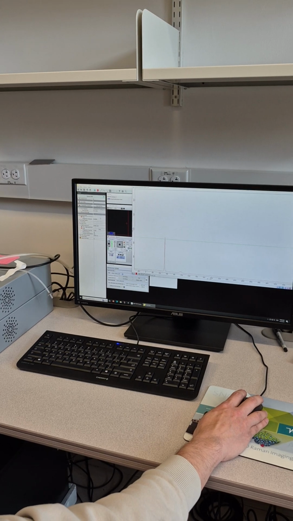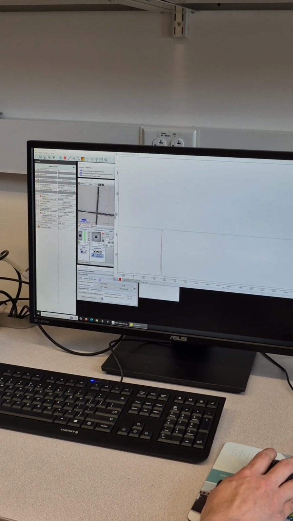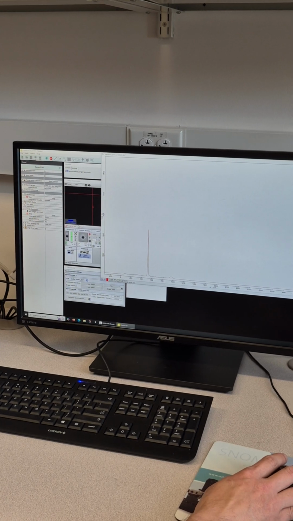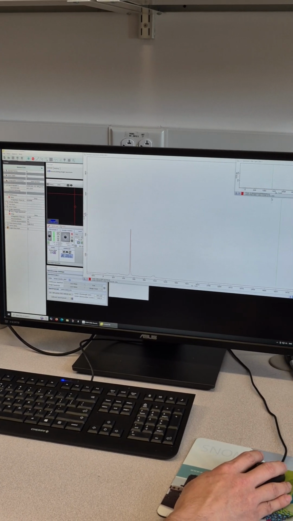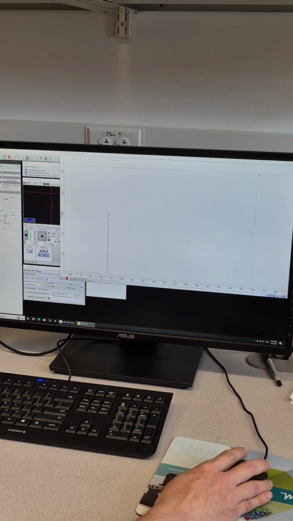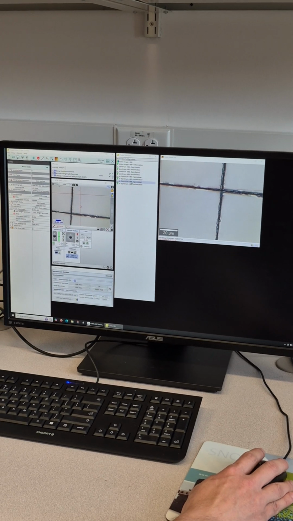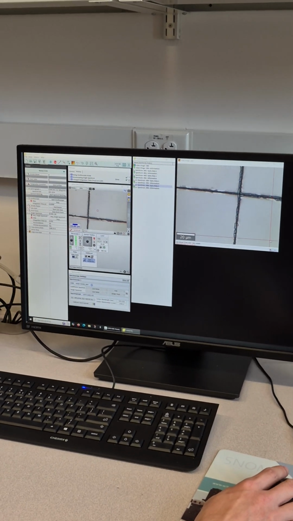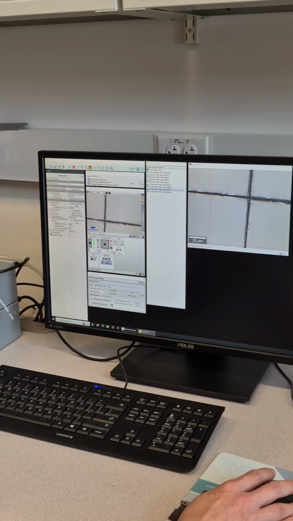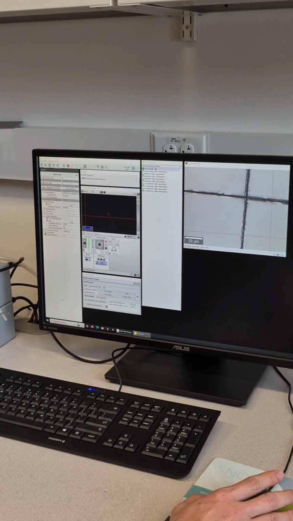And I'll stop it, and I'll collect the single spectrum. And done. Okay, so now I have a 004. And you go to another place, and you can collect a normal spectrum.